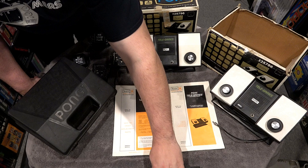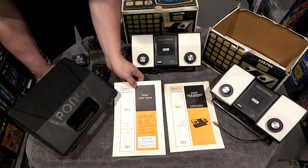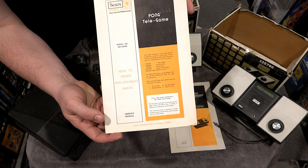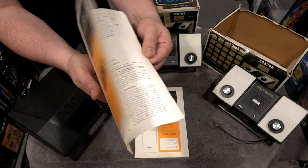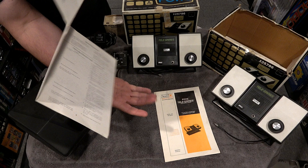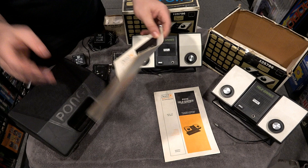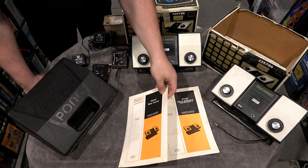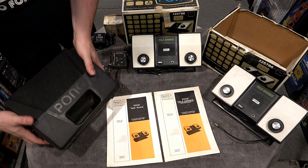This is a serial number you would typically see on one of these Pong units — it typically starts with B, and this one is B66561. The first interesting rare item I'm talking about today is this: an early manual for a Sears Telegames Pong. It's different because it says 'Telegame' instead of 'Telegames' — a typo that was later corrected. The normal manual is standard, but this one folds out, which is really cool. The first release Pong machines had this manual.